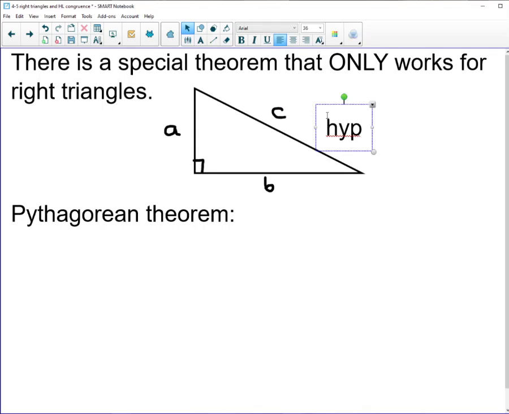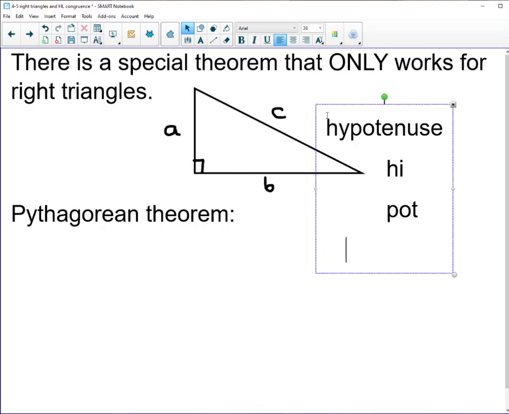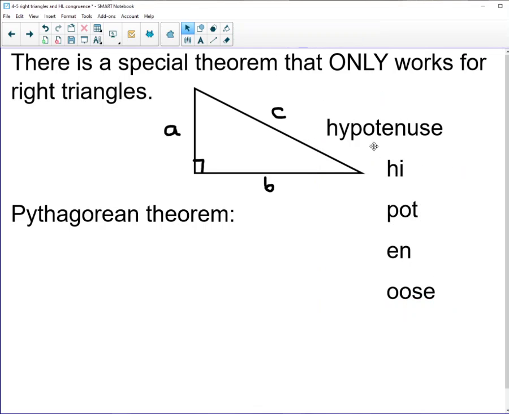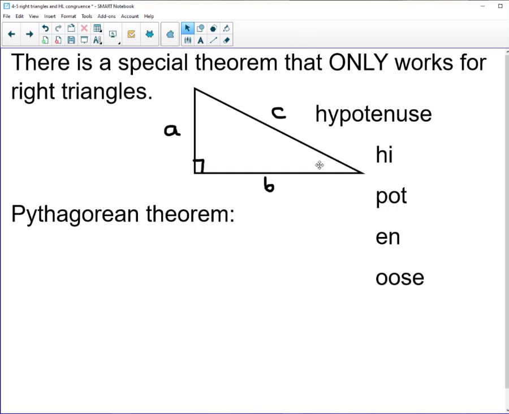C is called the hypotenuse. If you're trying to pronounce it, you'd say hi, then you'd say pa, then you'd say N, and you go oos. So you say hypotenuse. That's how we pronounce it. So a couple key things about the hypotenuse. It's always the longest side in a right triangle. And additionally, if you look at the right angle, the box, it's always across the street from the box. So that'll always be the case. Hypotenuse is always across the street from the box. It's always the longest one.